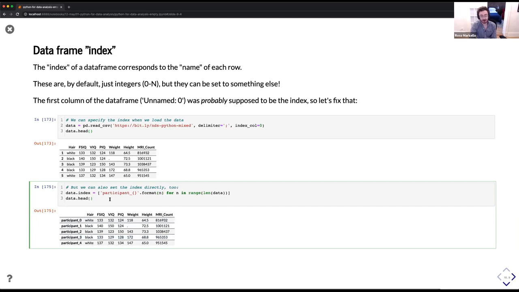JB asks a very important question in the chat, which is, should index have unique values per row? Your index does not need to have unique values per row. There are some instances where you can imagine potentially wanting to have duplicate, the same indices for a given row.